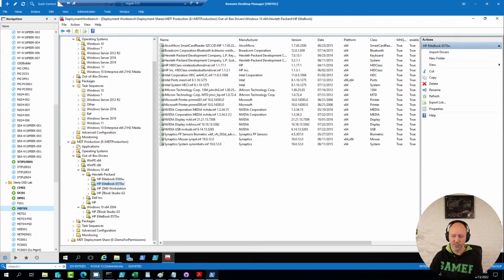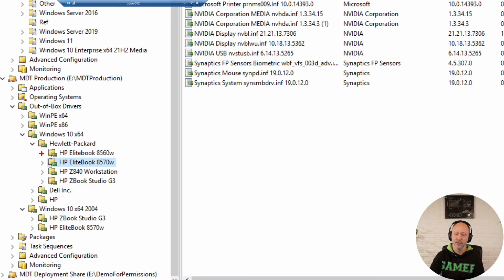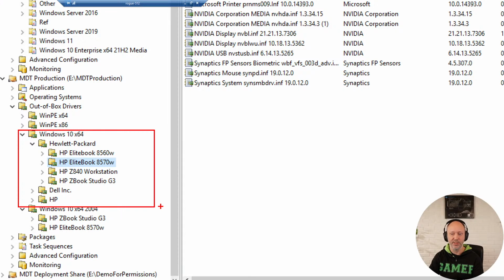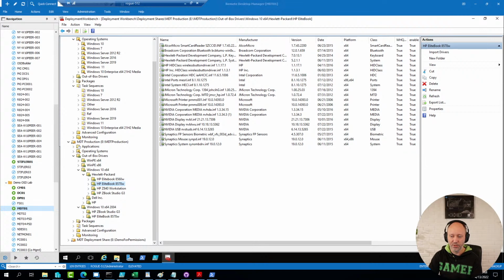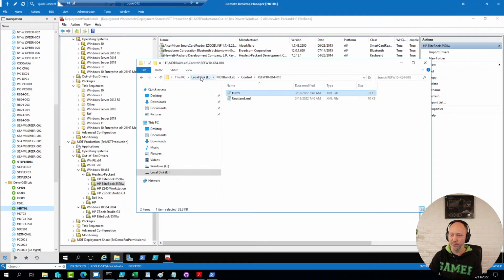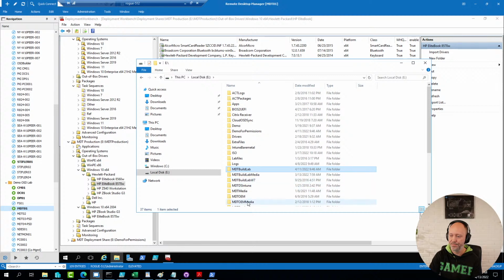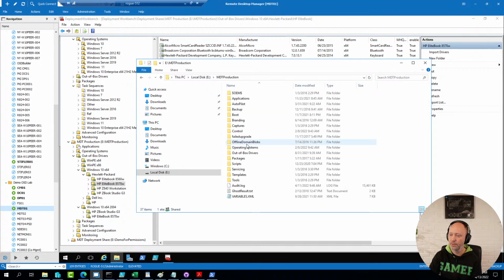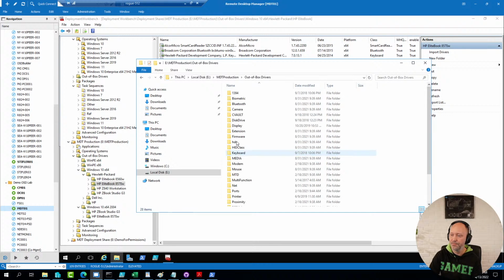Because this folder structure that you see here is just a virtual label, a virtual directory basically. The out-of-box drivers in the file system actually look like this. Out-of-box drivers, so it's sorted by class, not by model.